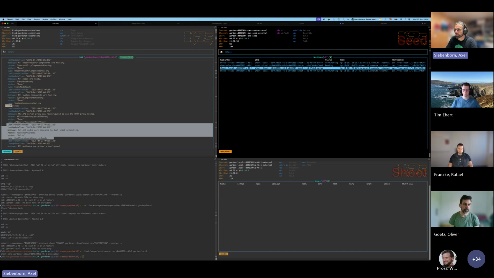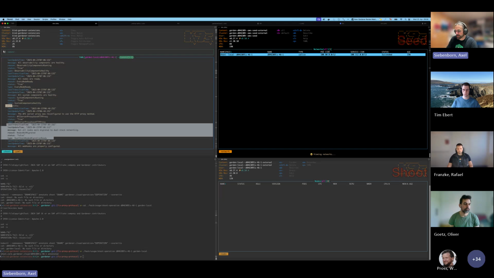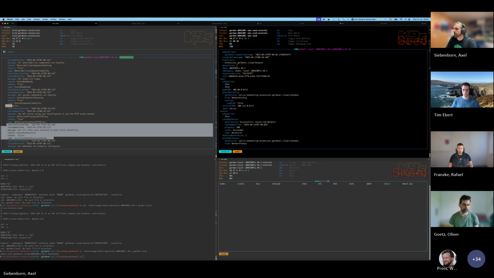What I can also show is that we have introduced the new field in the status of the network resource. And in the status, we also show the IP families that are really deployed in the cluster. So right now we have only IPv4.